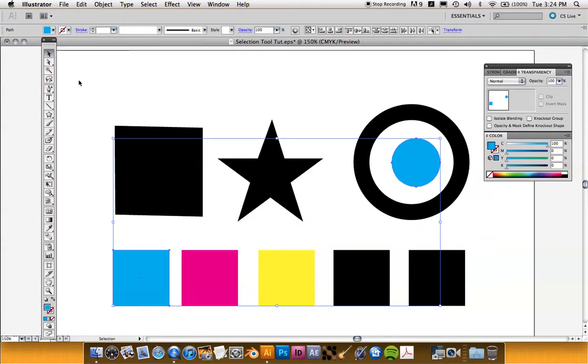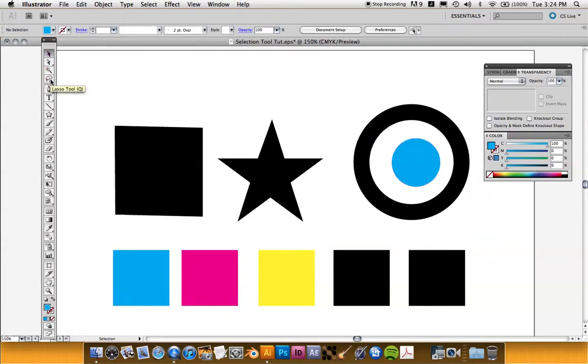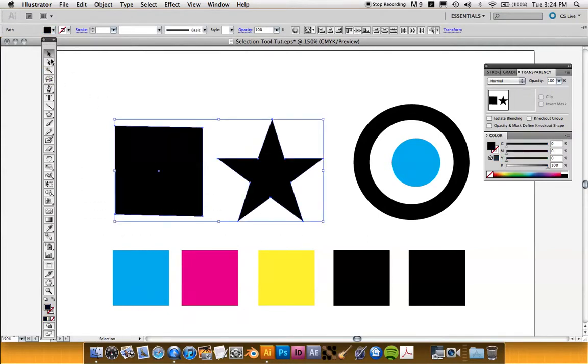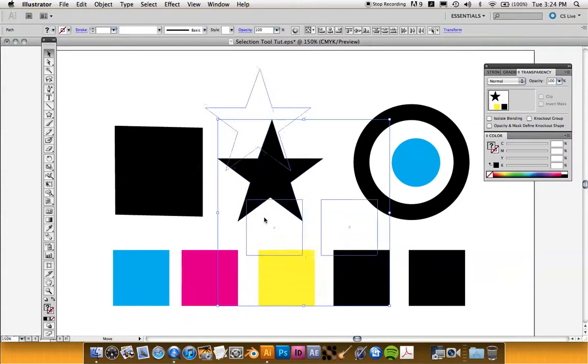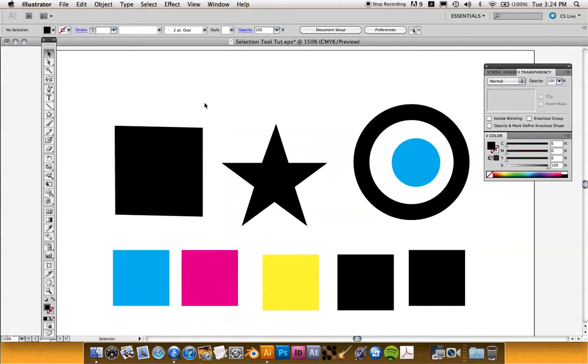The last selection tool option is pretty cool. I don't use it very often just because I'm not really in the situation to use it very often, but it is similar to using the marquee, except you can basically draw out a custom marquee. So if you want to select the star and a couple of these squares, you can draw out a custom shape here and select just those items in a cluttered space. And those are the selection tools.